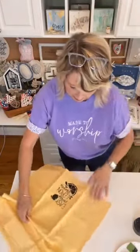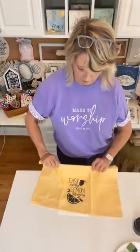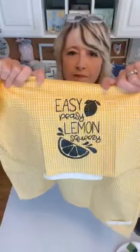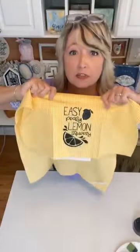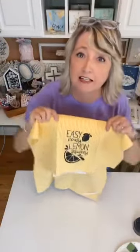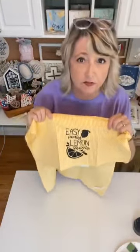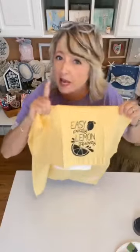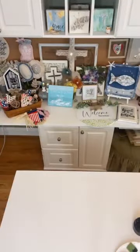So let me see if I can pick it up. These two are going to be super adorable next to each other, and that is what my plan is. So after they're dry, after I've had a chance to heat set them, I will put them on my stove and get a picture for you. Hang on 2 seconds and I'll be right back.